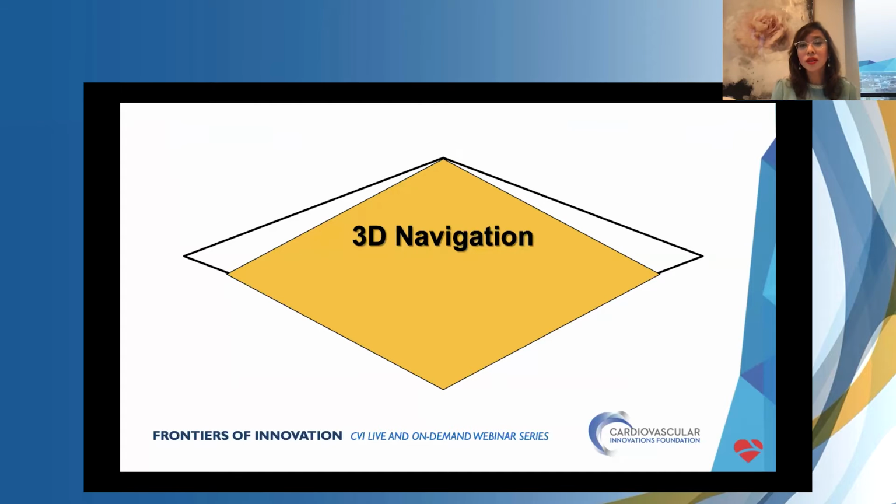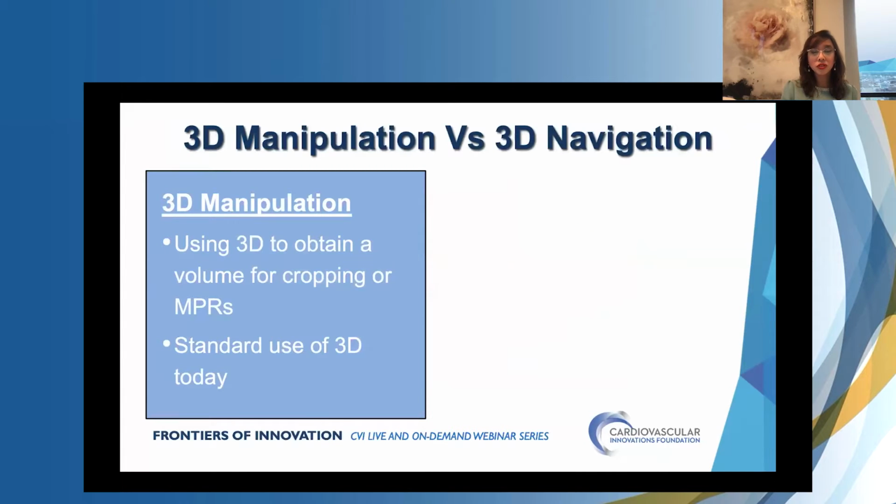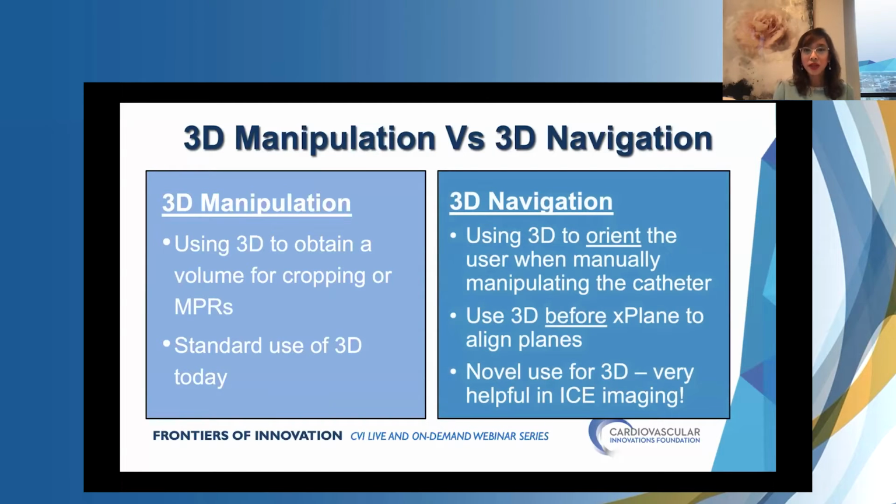And so the crux of this whole agenda and presentation is 3D navigation. So a little history about it. 3D imaging is really well established with TE for all our structural procedures. Your 3D images are usually cropped. You use a lot of 3D MPRs in order to get to your desired view or angle. And so you will crop this 3D MPR or volume, and you are required to stay in the 3D to maintain that optimized imaging view. Cropping into a 3D ICE volume sometimes does not improve the angle over the desired target, especially when you do similar steps as for TE with an ICE catheter. And the only method for an ICE catheter to improve that is to physically move your imaging zone by actually adjusting your catheter itself. And that's why we came up with 3D navigation.